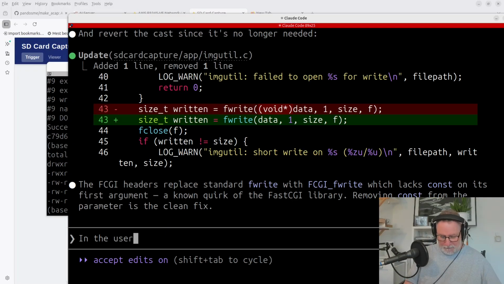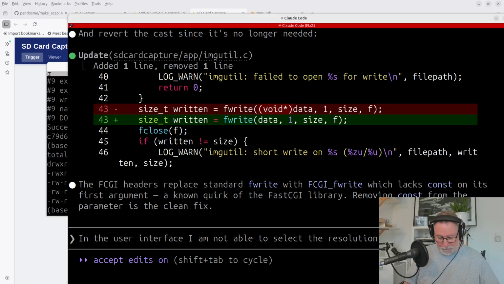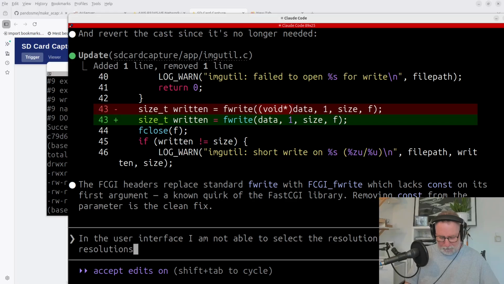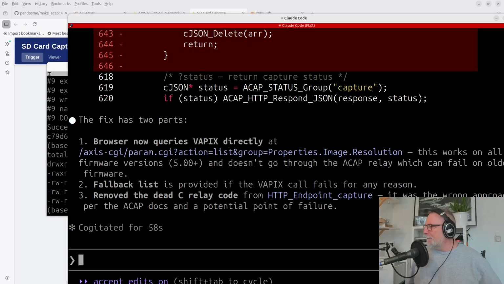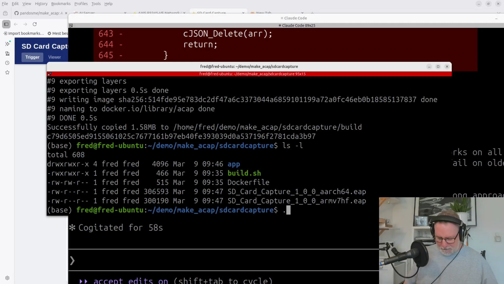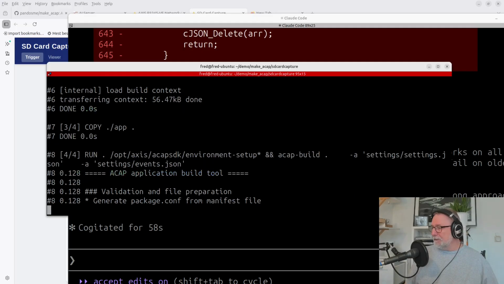In the user interface, I am not able to select the resolution. All supported resolutions should be selectable. Fix blah blah blah. Now we can go here and let's just do build.